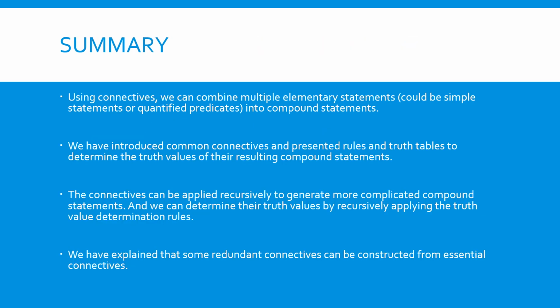In summary, we have introduced the notion of logical connectives. Using connectives, we can express the relation among multiple elementary statements and construct complicated compound statements. We introduced the meaning of 6 common connectives and the rules to determine the truth values of their corresponding compound statements. We also show that we can recursively apply the connectives to build more complicated compound statements, as well as the way to determine the truth values of these compound statements.